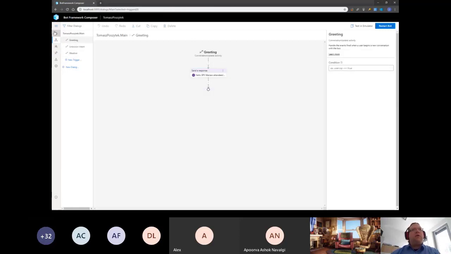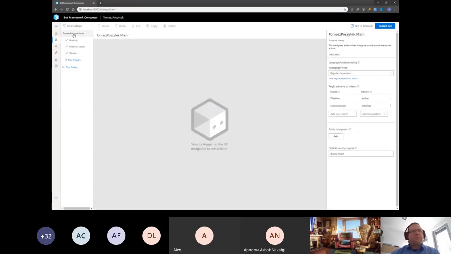And then what did I do? I went back to the main dialog from our bot, and at that place there are several intents we can create. So we can create intents in our main dialog, described in the blade on the right. And once this is done, we go back to the left, create a new trigger based on our intent, and add some activity about what needs to happen when we detect this intent in your message. Let's do this for now.